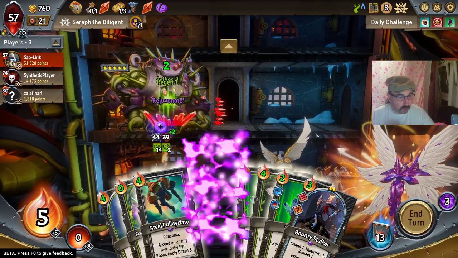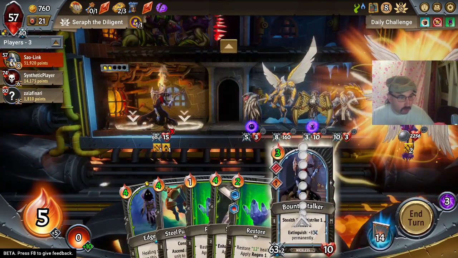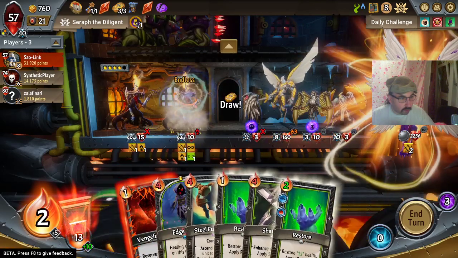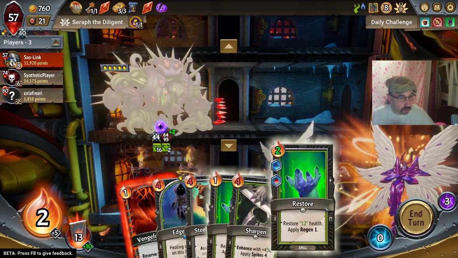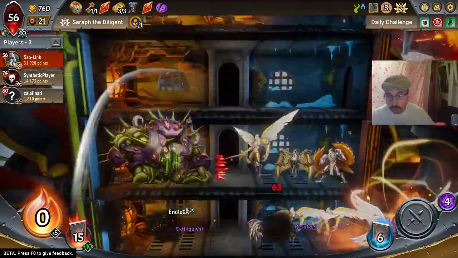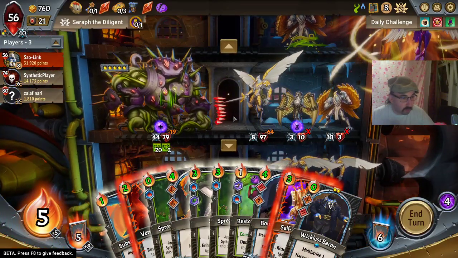This time we burn the restore. Focus growth. And I think we need the bounty. And we do need the health on this guy. Okay. Goodbye, Rossum.